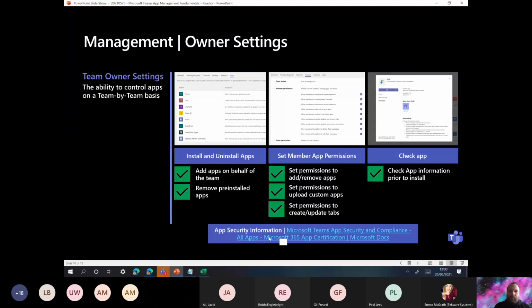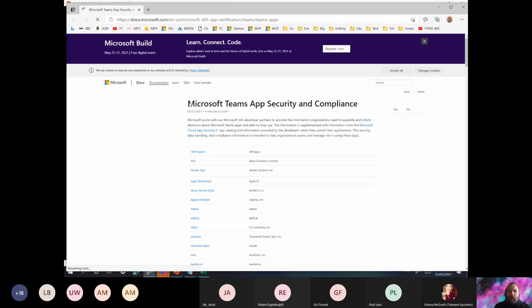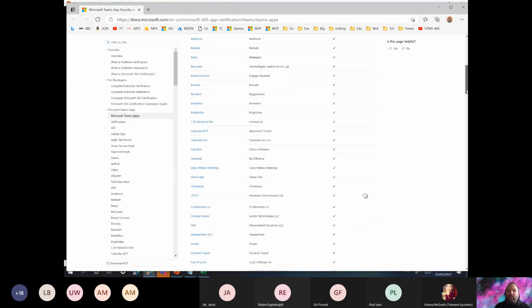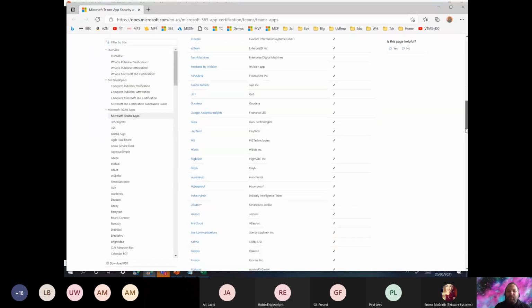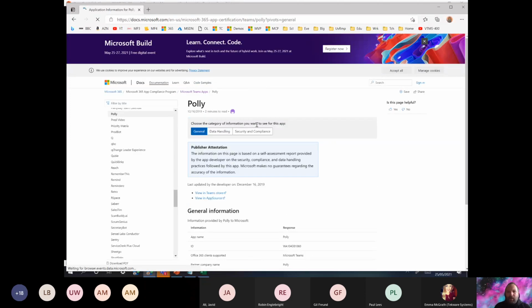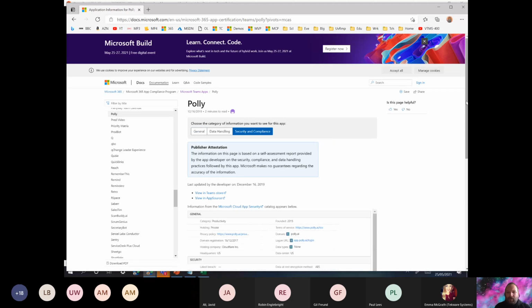So if, for example, I click on this page in Microsoft Docs, you will have the app and security and compliance information for all of the apps within Microsoft Teams. I'm going to scroll down, select Poly, and go to this tab here, security and compliance.